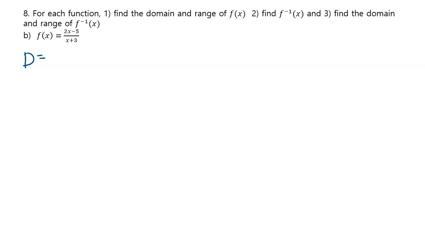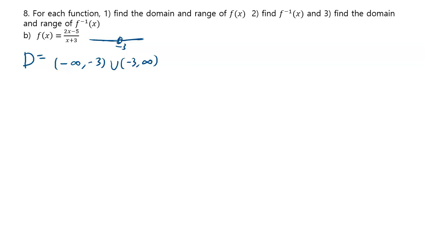This won't be computed. That means negative 3 cannot be an input. But anything else you can just plug in and you can calculate. So the domain, which is the collection of all possible x values you're allowed to plug in, is all reals except negative 3. If you have a number line and you exclude this number only, then you have one interval before negative 3, another interval after negative 3. So you end up with negative infinity up till negative 3, and then another interval negative 3 up till positive infinity, and then it's a union.